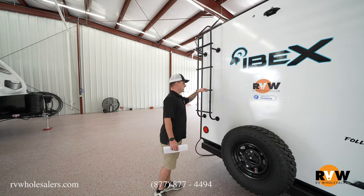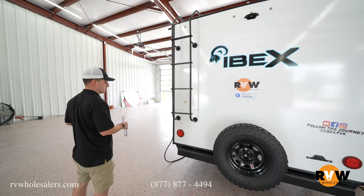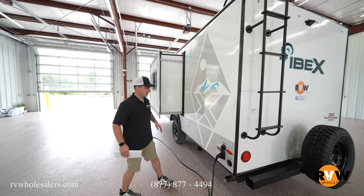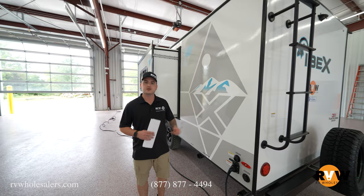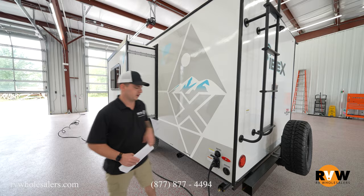There's already a ladder installed in the back, which is pretty rare to see nowadays — makes it super easy to get on top to service your AC units or check the slide. On this side of the camper is your black tank flush: a female connection for a garden hose that sprays out the black tank and gets rid of odors more easily. There's also a cable and satellite inlet for your TV system.